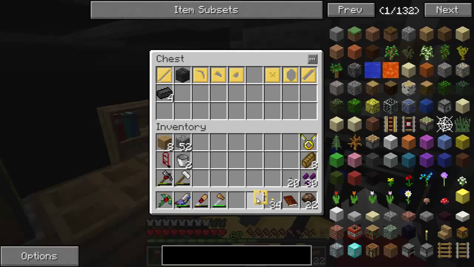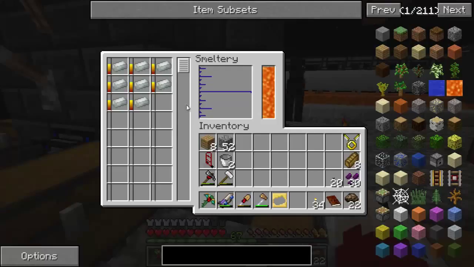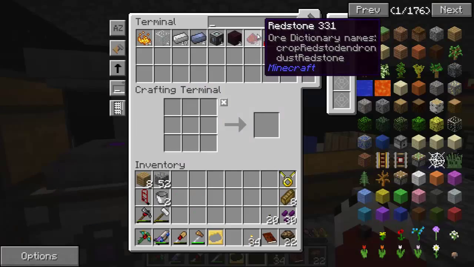I have my gear cast. We'll take that and replace it with the ingot cast. And let's see, that will get going in just a second. Yep, that'll cast up for us. While that's going, let's go ahead and start seeing what else we need for the magma gear.